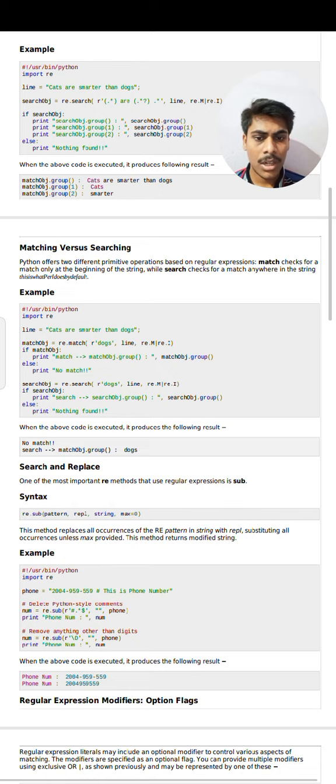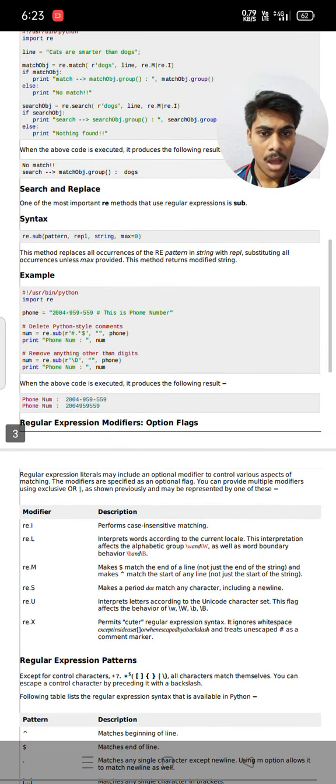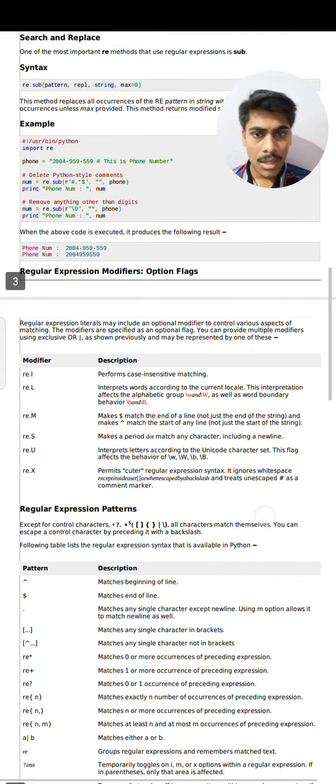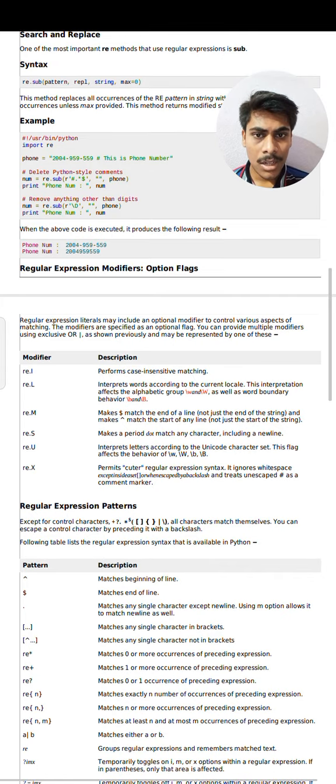Next, regular expression modifiers, or option flags. Regular expression literals may include an optional modifier to control various aspects of matching. The modifiers are specified as an optional flag.